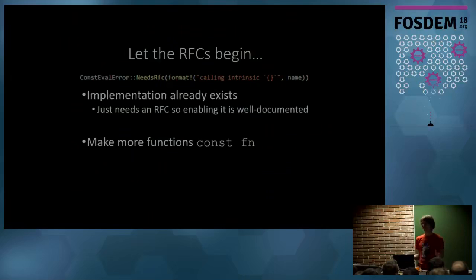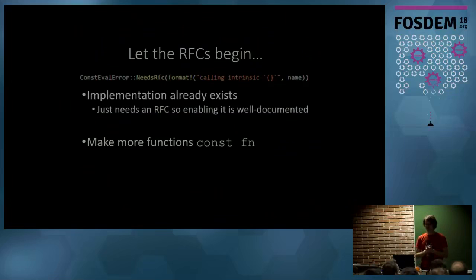You need to write a text that explains how this affects other things, but you need to write it from a user perspective. You don't need to care about the implementation. The implementation is there. You just need to write how you wanted this feature to work, and we can just turn it on. So yeah, please do that. We need RFCs, and we don't have enough people annoying the other Rust compiler developers to actually enable the features. If the feature is required by enough people, we're probably going to get it pretty quickly.